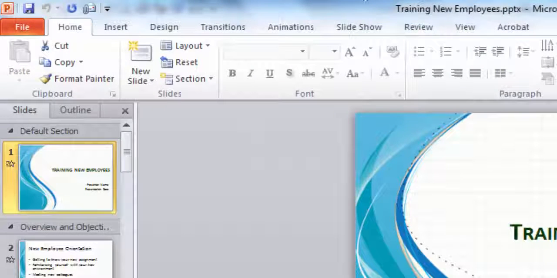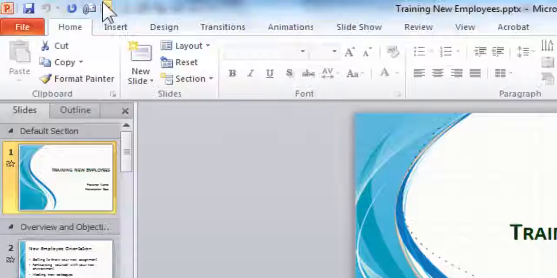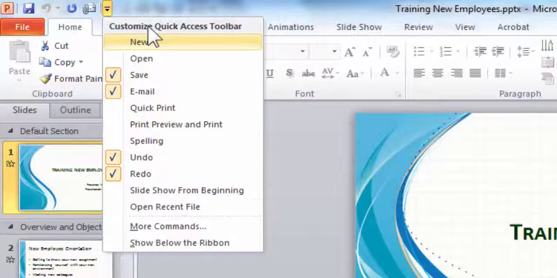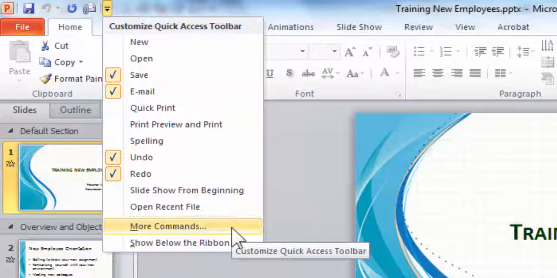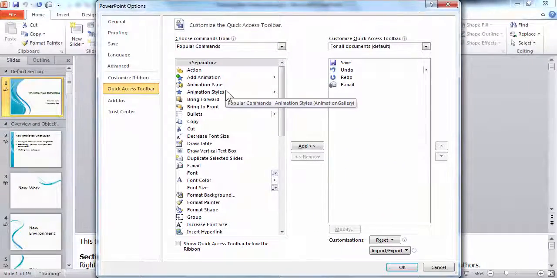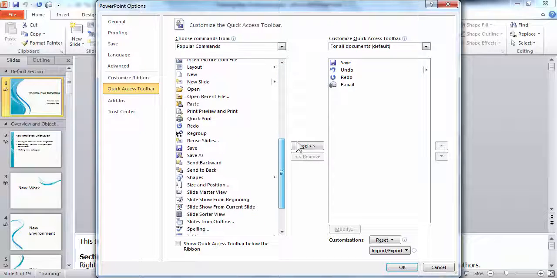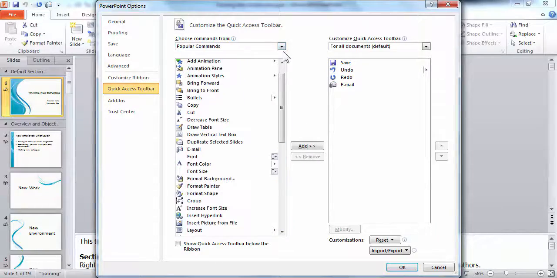If you want to add the email as PDF option to the Quick Access Toolbar, email as PDF is not listed here in the short list of things that it anticipates you're going to want to put on the Quick Access Toolbar. We'll have to come down here to More Commands at the bottom of the list. Now this takes us into the full list of all of the things that we can add to the Quick Access Toolbar. This list right here is just a slightly longer top 10 list. Think of it like a top 50 list.